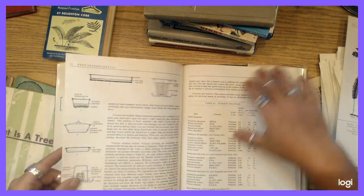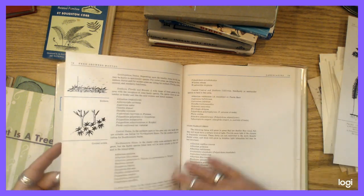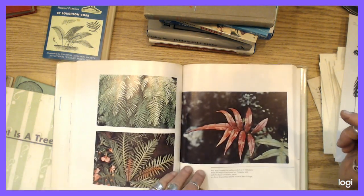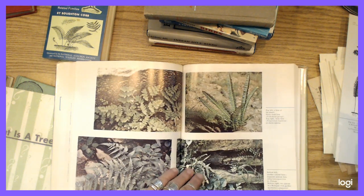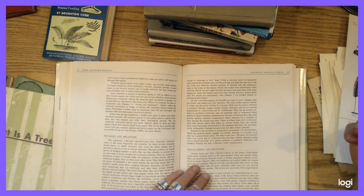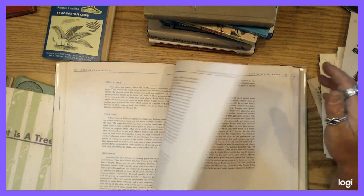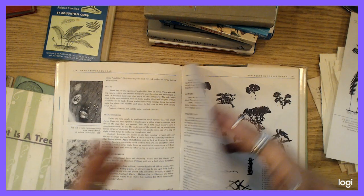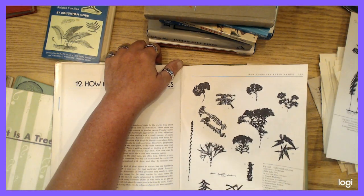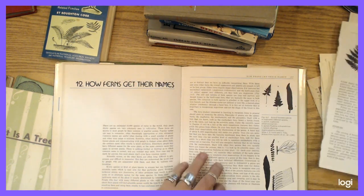images that are illustrations. I prefer illustrations lately. I don't really like photographs that much in my journals, especially if they're like vintage sort of style or feeling. I prefer drawings or illustrations. Okay, where's all the fern pictures? Okay, well, here we are back where I started. So these are just cool to use, these will need to get trimmed, obviously.